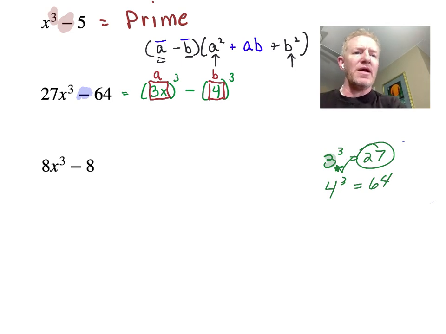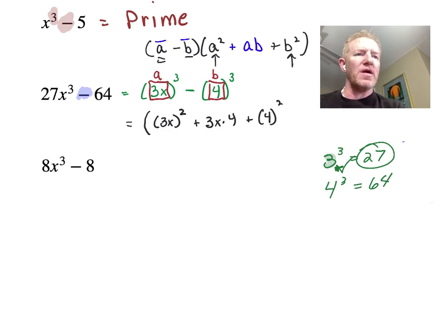So let's see if we can write it now. Where there's an a, I put a 3x. Now I'm going to show you this really formal. I have to square all of a, so it actually looks like this. A is 3x. I got to square that. Then it's plus a times b, which is 4. Then it's plus, and the b is a 4, and I got to square it. So every time I substitute it, I essentially put it in parentheses. In fact, let's put these in parentheses.